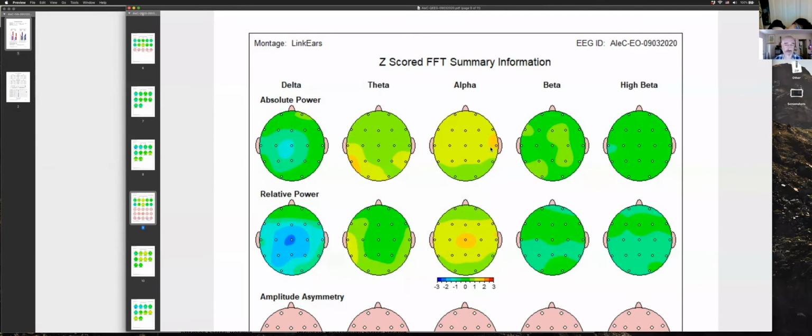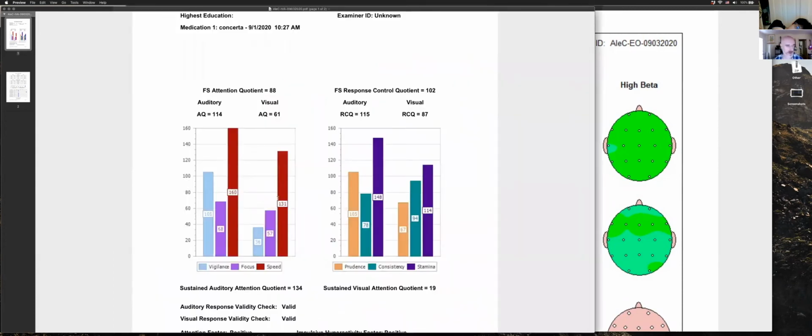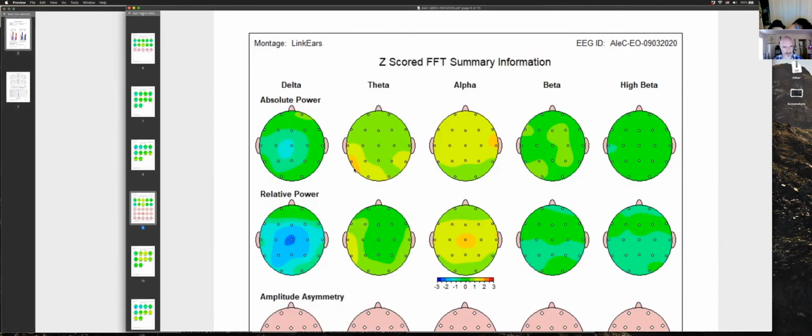Might be. It's not classic ADHD, which is almost always lots and lots of theta. But you see in the back of the head, visual is having issues in theta, and on the auditory as well. So this is why the attention test has visual stuff that's worse. It's because the place where you can't wake the brain up is the back of the head. It's a visual system. Wow, I can't wake my brain up in the back of my head.